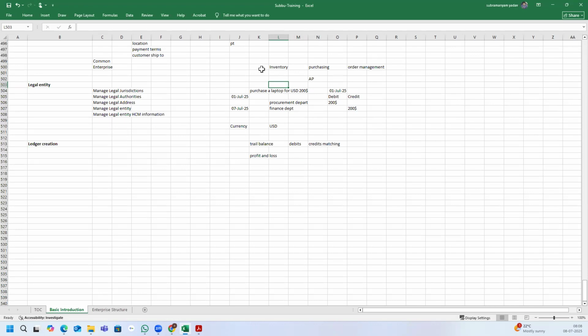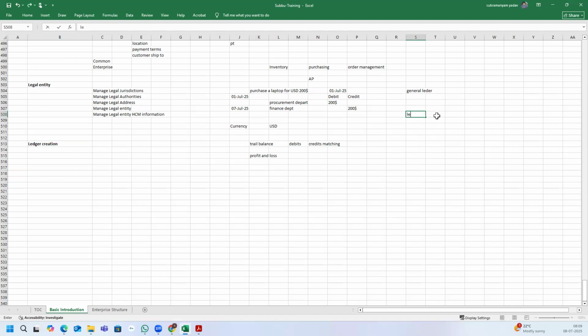All this data will move to the general ledger. When all this data moves to the general ledger, then we can do trial balance, profit and loss, and many other reports. They can check whether we are going in the right direction or have some issues, and then say this day we are closed, we are good for this month. Next month they will do business again. These are all the activities we do in the ledger.